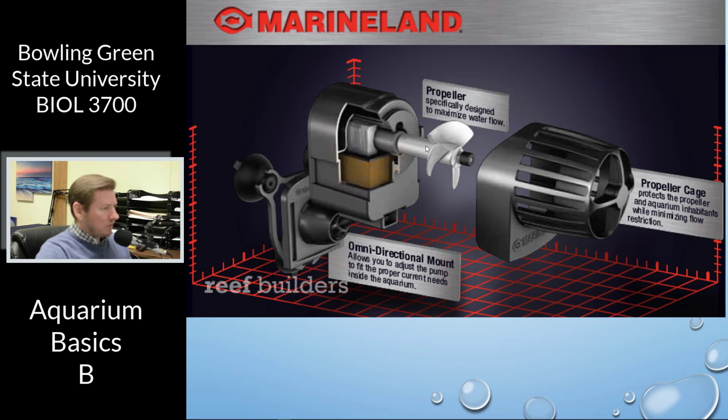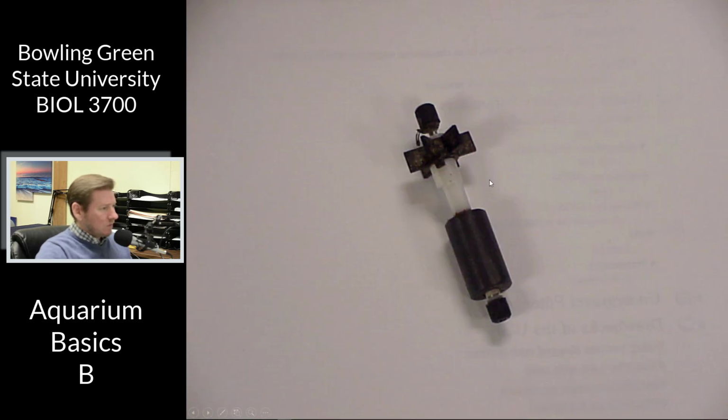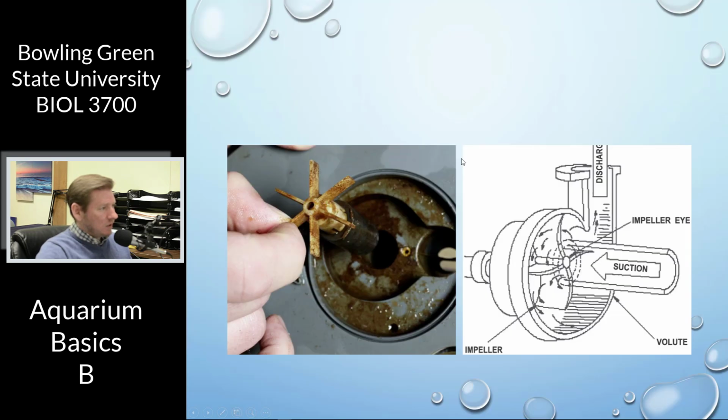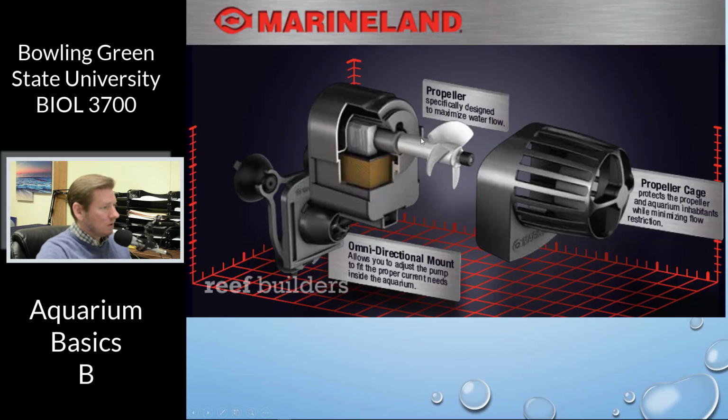There's a lot of cases. I'm sorry, this is an impeller. That's a propeller. Same thing. It's just instead of pulling water in and up, it's pushing the water like a propeller would. But it's moving the same direction. It functions the same way. So here you have your propeller pushing the water.